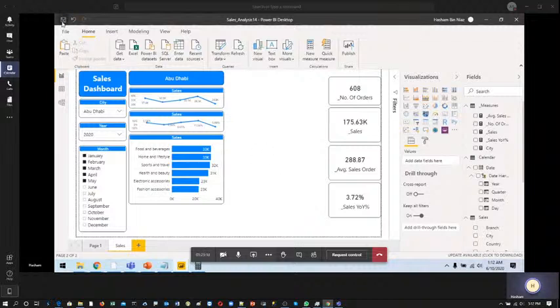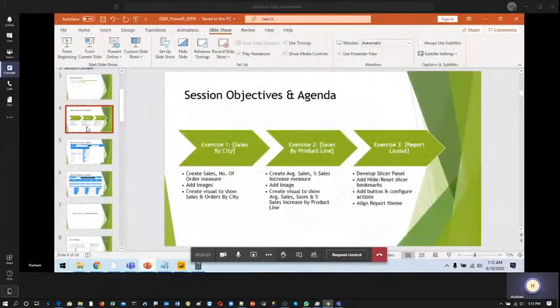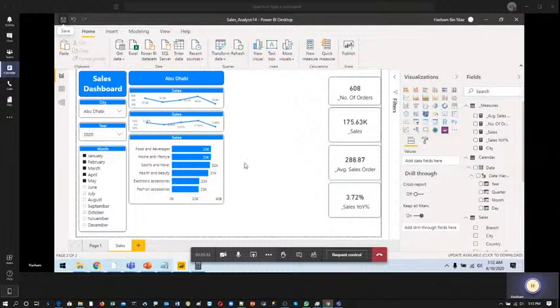So with this, we have actually resumed the exercise. We have finished exercise number 2. And in the final part, we have exercise 3, develop slicer panel, button, bookmarks, align report theme. So the report theming part, we have already done some of it, and we are into the final 15 minutes, I guess.